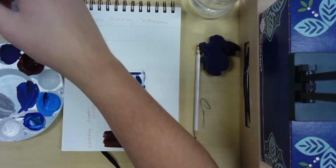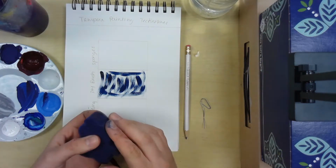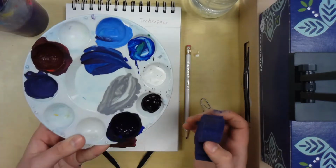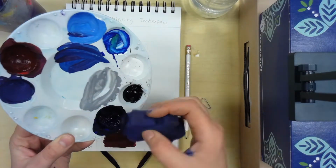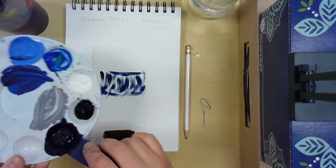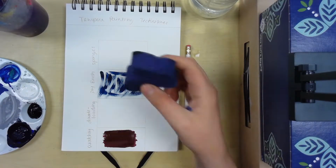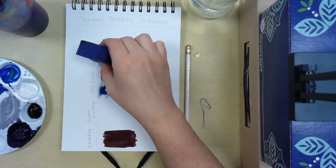The next technique that I'm going to show you is using a sponge. So you need to have a sponge in hand. And you're just going to dip this sponge in whatever color you want to use. So I'm going to just use the same color as before. I try not to overload my sponge where there isn't lots of goopy parts. And you're just going to paint with your sponge, and hopefully if you did it right, it will have an interesting texture.